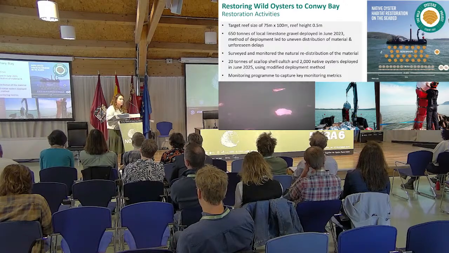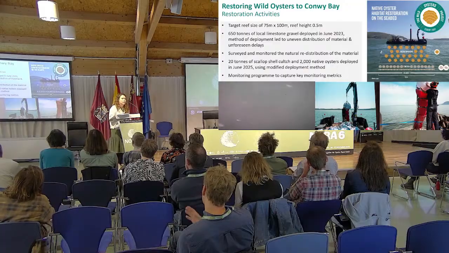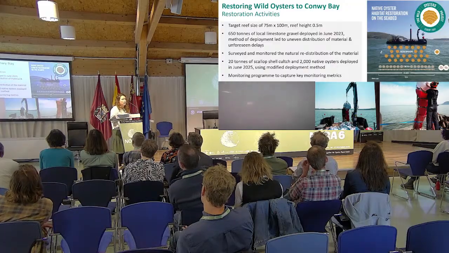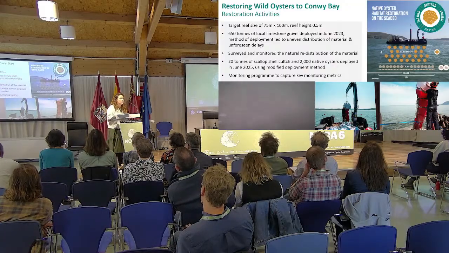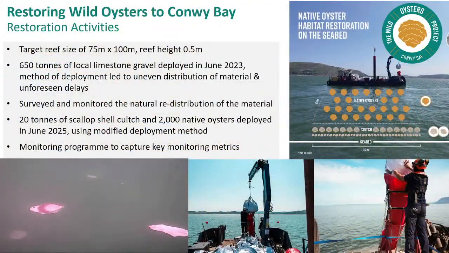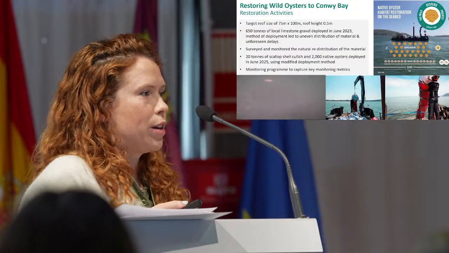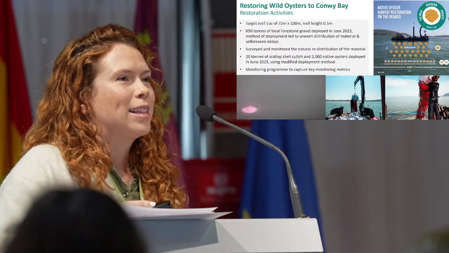At this site, we've been working to similarly deploy restoration activities, by deploying limestone, gravel and culch materials. I think I reported this at a previous conference, but we previously used dumpy bags of limestone gravel, and unfortunately that led to an uneven distribution of the limestone gravel across the site. So we had to monitor and survey the natural redistribution of that material.